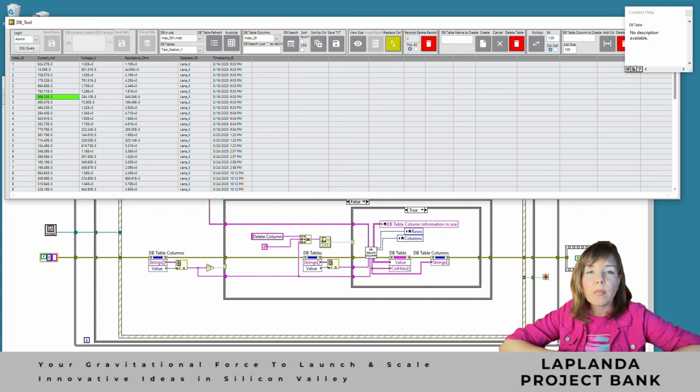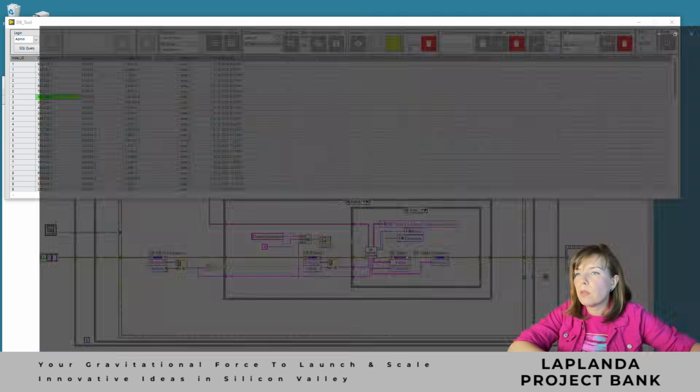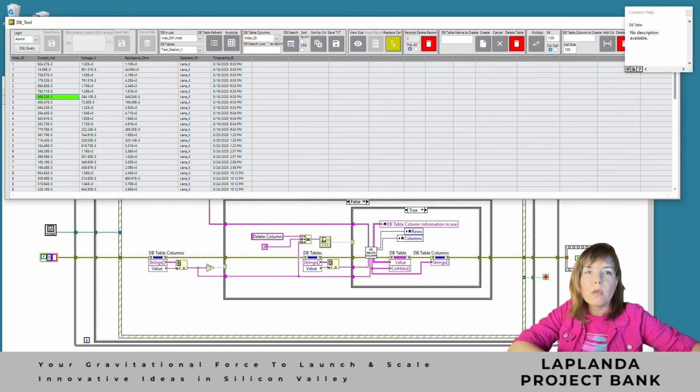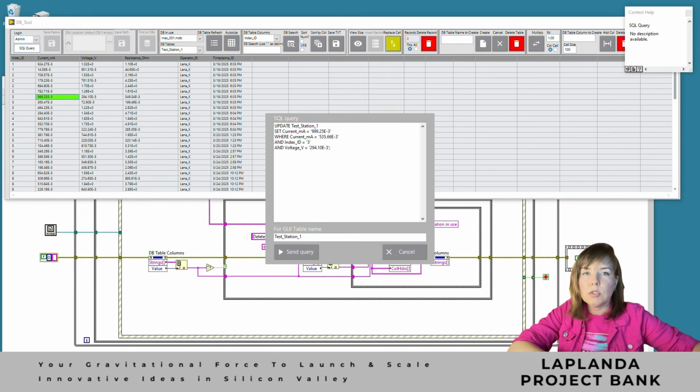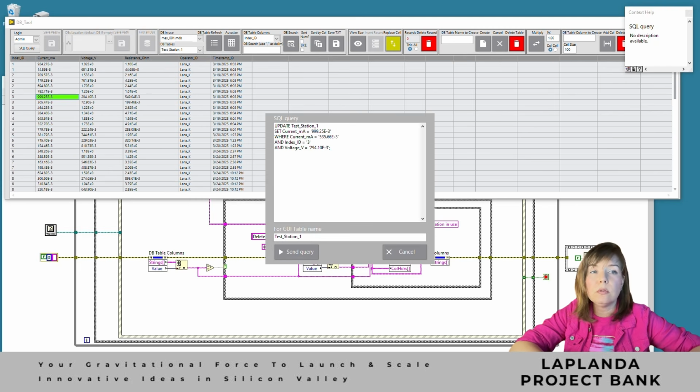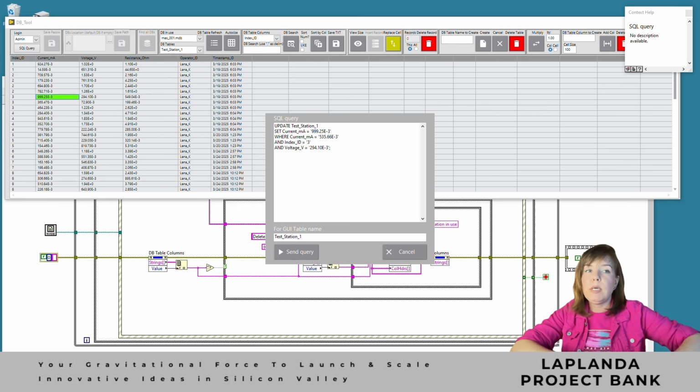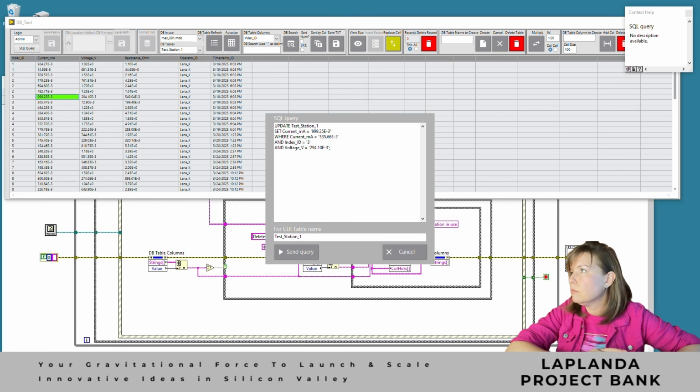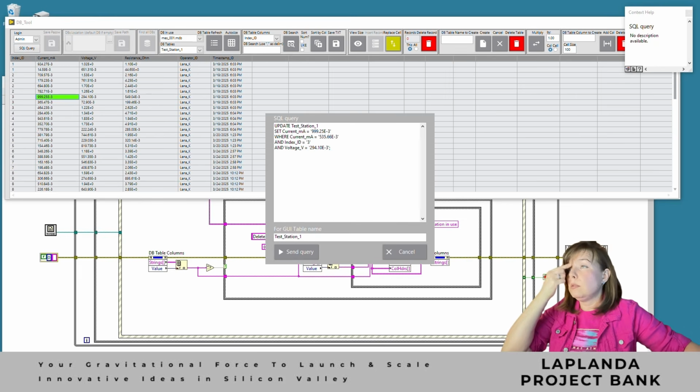Now let's see how to do the same thing using SQL Query, the way users do it, for example, in PostgreSQL. We press the SQL Query button, and here we see a standard SQL command with the same goal as what we just did in one click. I already have it pre-formatted here, but if I had to write it from scratch, it would take more time and the probability of error would be much higher.